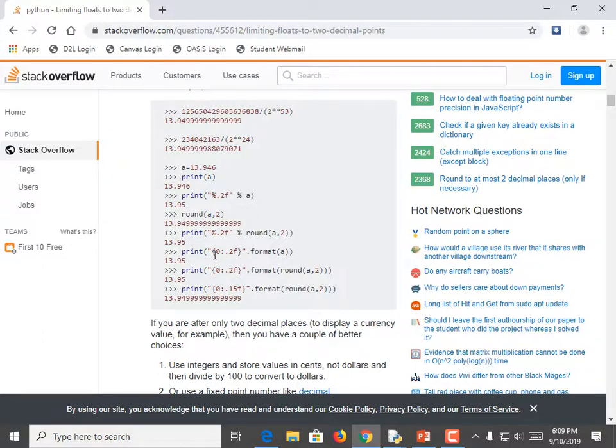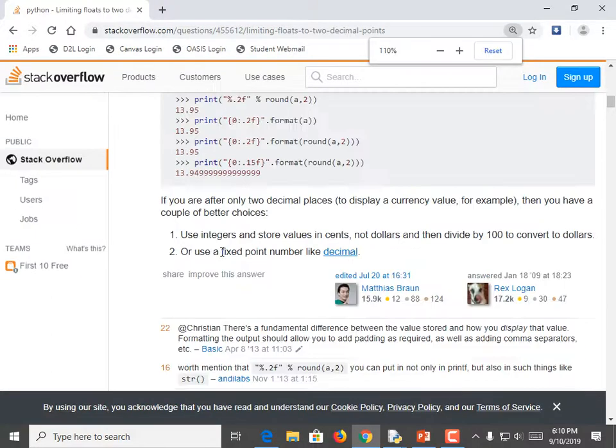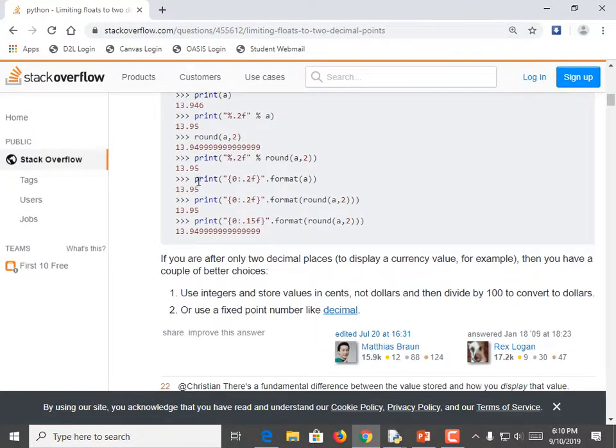Okay, here's what a placeholder looks like if you use the so-called new style of doing it. I'm not going to even do the new style. That's actually more complicated, because I'm a little less familiar with it. But you see here, this guy asked how to round down his output to 2 decimal places, and one of the answers does exactly what we're doing here. %.2f. Then for some reason he goes ahead and rounds it to 2 places with that command as well, but that wasn't necessary. He could have just put %.2f and then %a. That would have worked just fine.